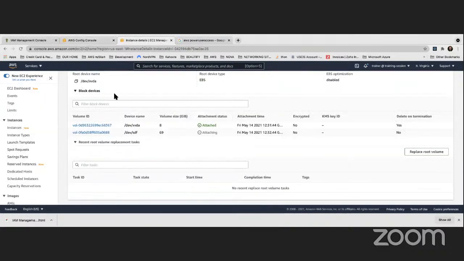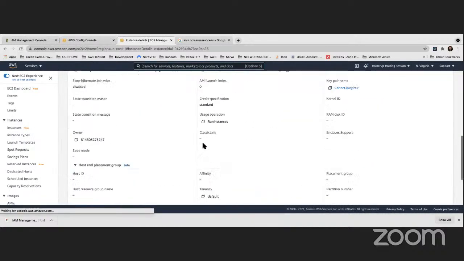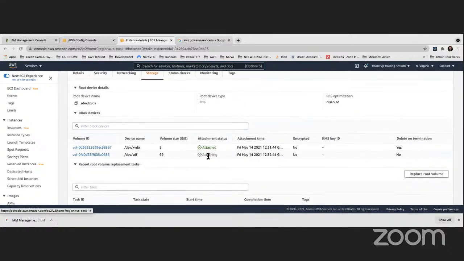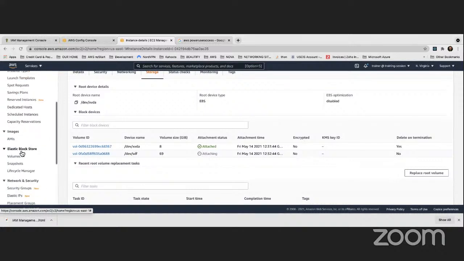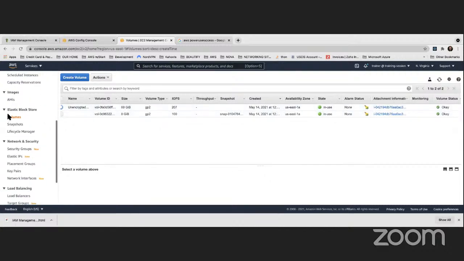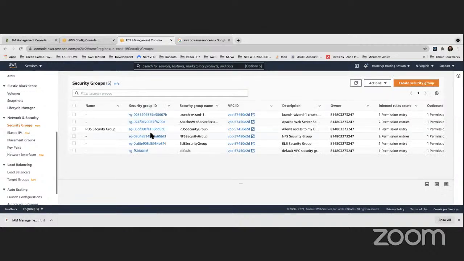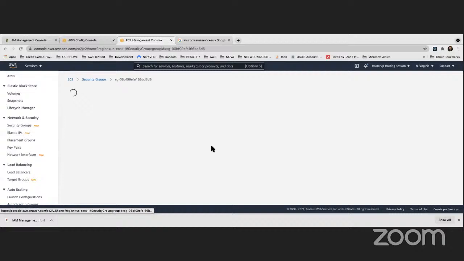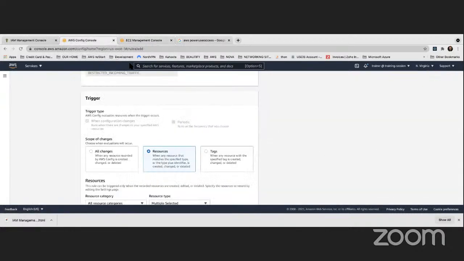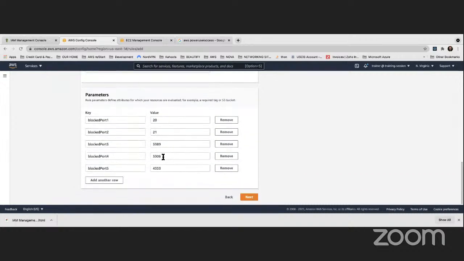Okay. The instance has this attached. Okay, storage. Perfect. Still attaching. This is weird. It's supposed to be attached already. Okay, not a problem. All right, so let me create a security group real quick here. And let me, in the security group, maybe this one. This one should have 3306 open. It's already open here. So it's going to show it is one of the restricted ports right here.